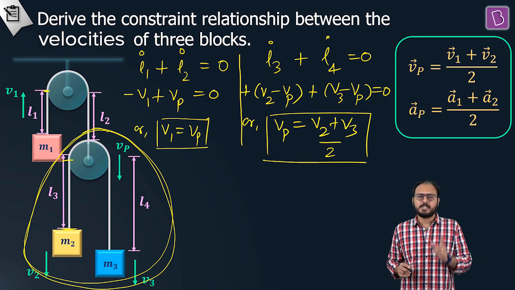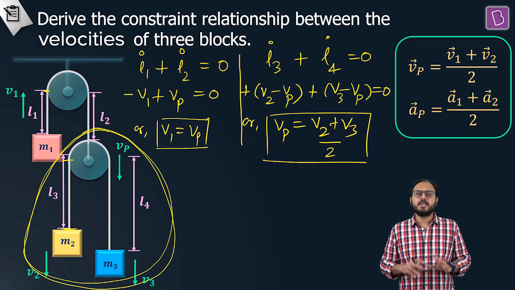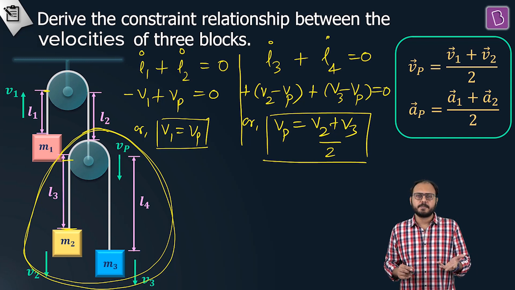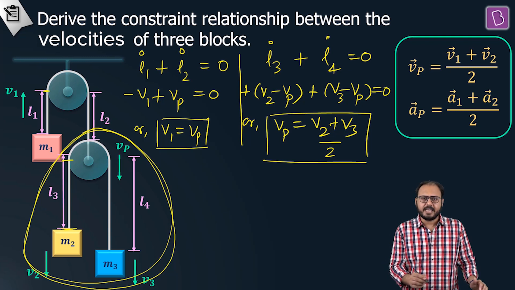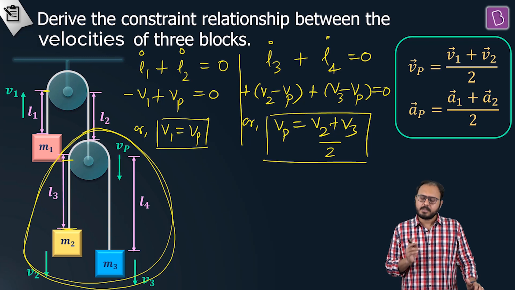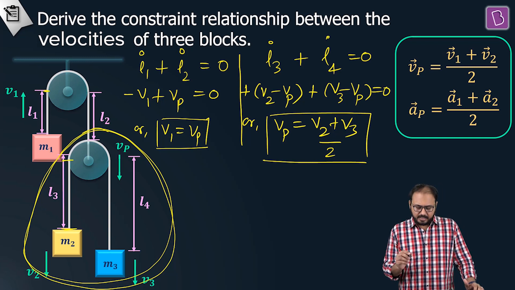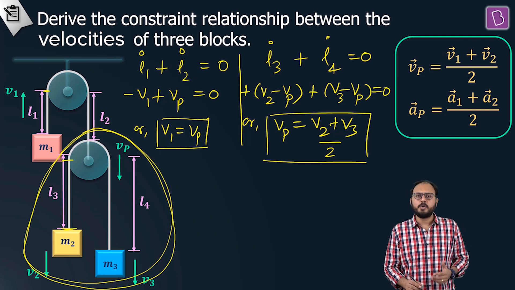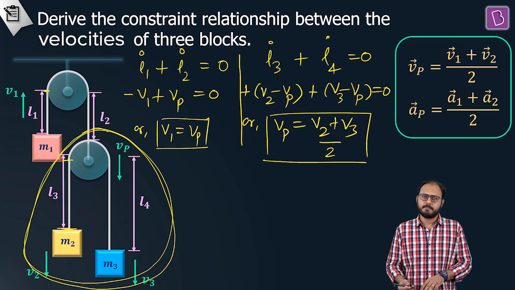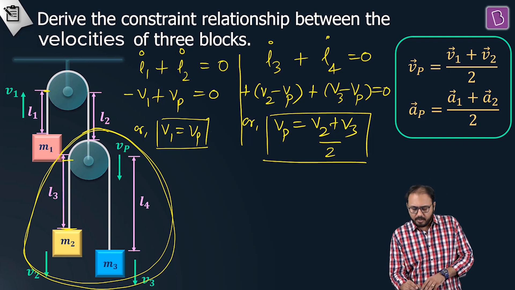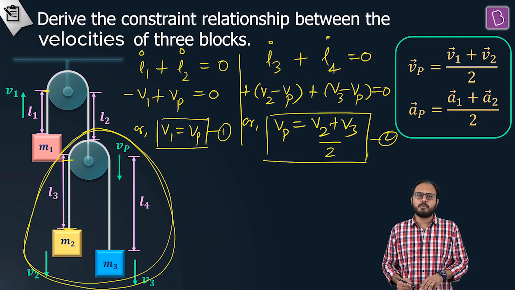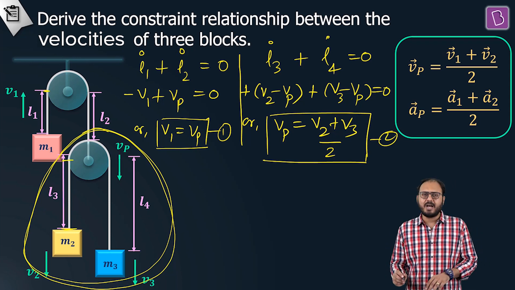That's why in the last class I told you either that movable pulley and two blocks could be a system in itself or a part of a bigger system. Can you see in the yellow circle the movable pulley system, one pulley, two blocks? Apply the formula. In the formula, are all three in the same direction? Yes. That means vpulley equals v2 plus v3 by 2, which is correct. So again, I've got equation number two for you in two ways: one by l3 l4 method and the other by pulley formula method. What to do now? Nothing, equate.